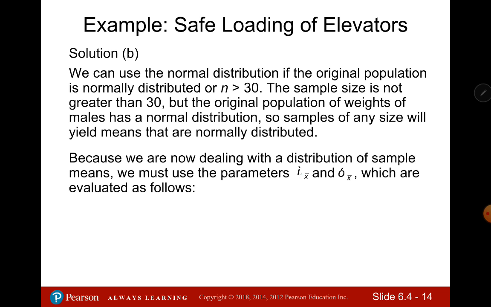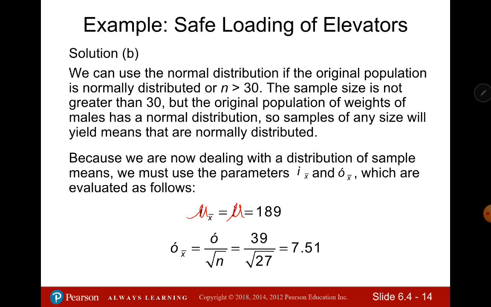And we can list the parameters for this x bar. So mu x bar is just equal to the population mean. But the sigma of x bar is not the single sigma. It should be divided by the square root of n. So we could go back to check, how can we get this? This is the mu, right? The original population followed the normal distribution with a mean equal to 189, and with the standard deviation 39.